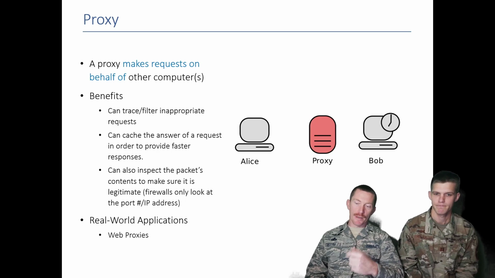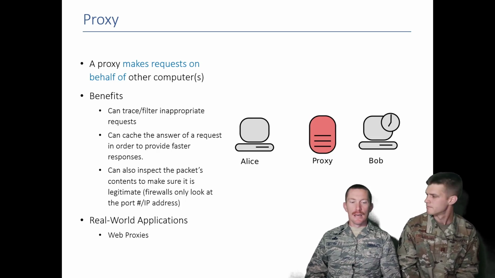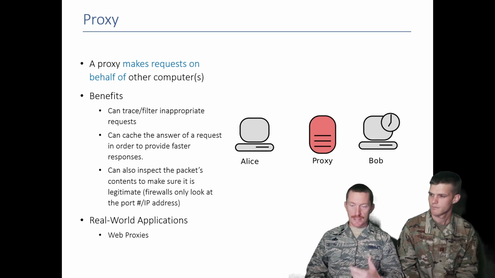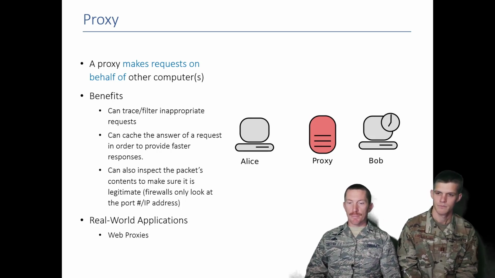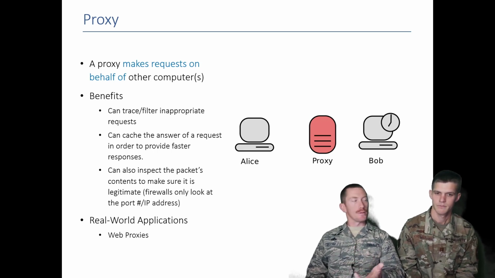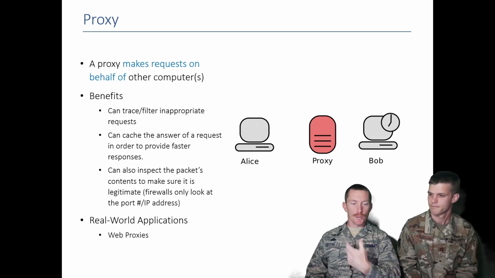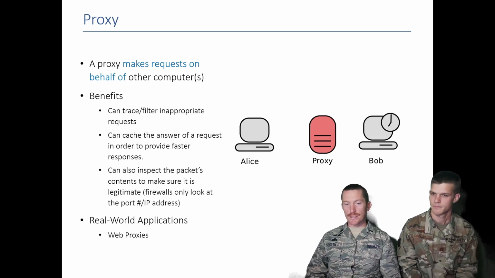Yep. And at the very bottom, you'll see a real-world application. You see proxies used most often as web proxies. And the Air Force uses a web proxy. That's what's stopping you from going to websites that aren't allowed. It also does some other cool little tricks, like it protects us from the real world knowing every IP address of every computer in the Air Force. They just see a proxy reaching out to them. They don't see whose computer is reaching out to them. So you're going to see that a lot.